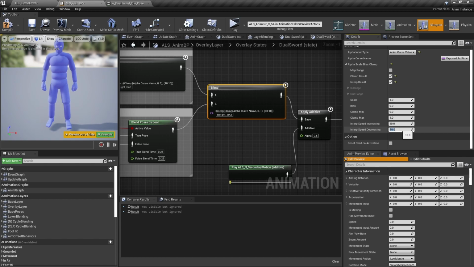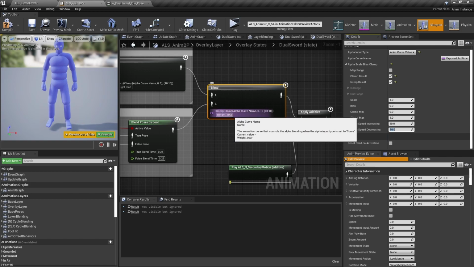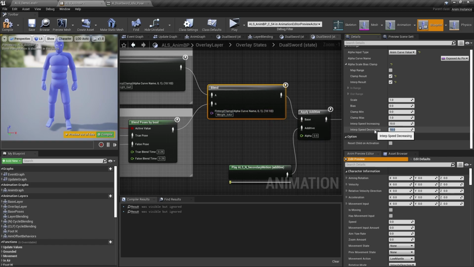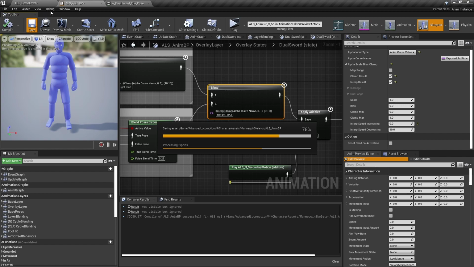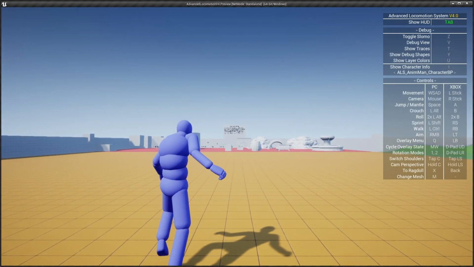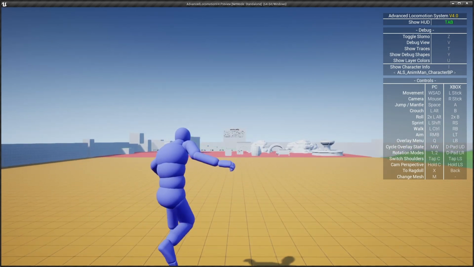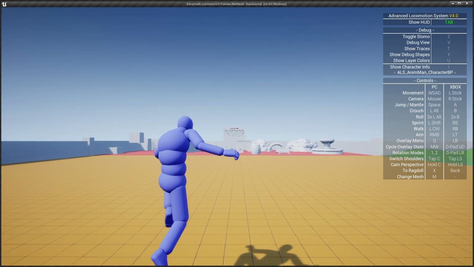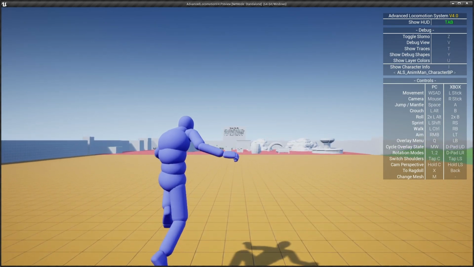So what this means is that when I'm landing, the weight in air will start decreasing in value. So I'll have interpolation speed, but when I jump, I want that to be almost immediate. So I'll leave this as 0 and test this out. The transitions look way more natural.